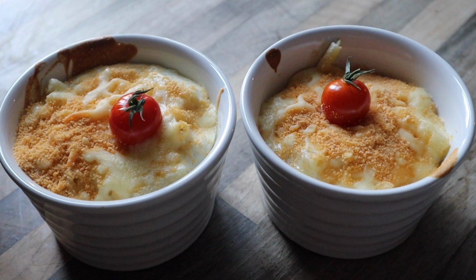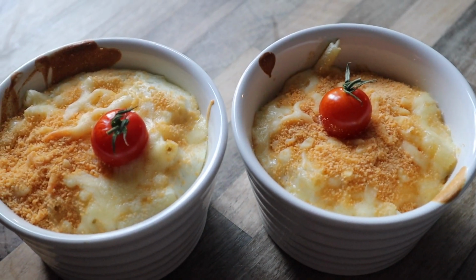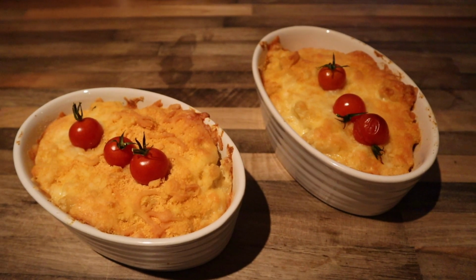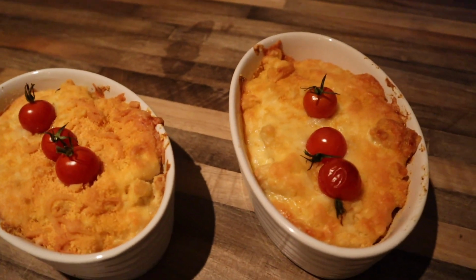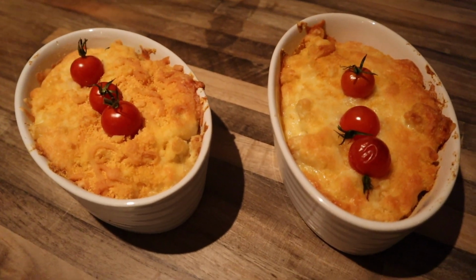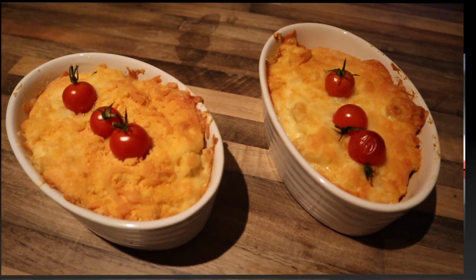This is the food ready now. I'm going to go and sit with the boys and help them eat it. It looks super good. So mine and Steve's tea is ready now. It is looking yum. I can't wait to eat it. I tried a little bit of the boys' and it's really nice. So looking forward to sitting down with a glass of wine and eating my mac and cheese.